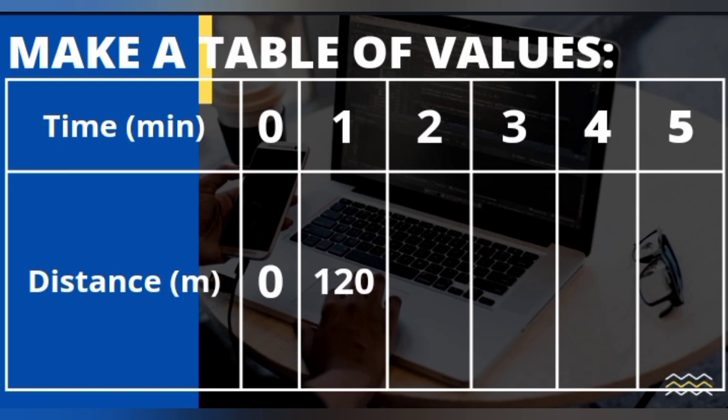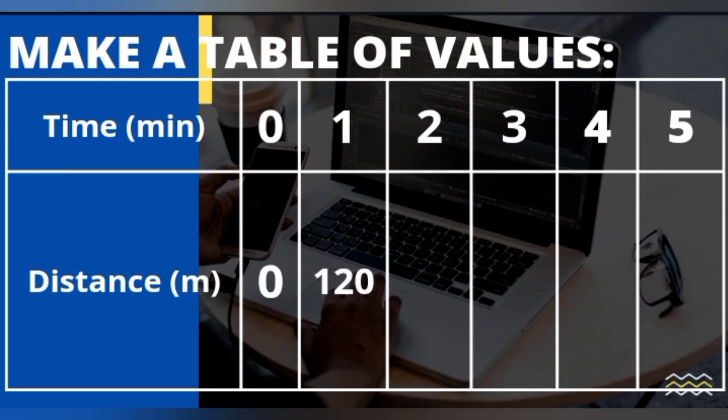Now of course at 0 minutes Chukwudi has not walked, so he has covered a distance of 0 meters. But for 1 minute we are told that he would walk a distance of 120 meters. So, we are told to draw the graph of him walking for 5 minutes. So if for 1 minute he walks for 120 meters, at 2 minutes, what is the distance that you would expect him to have covered?